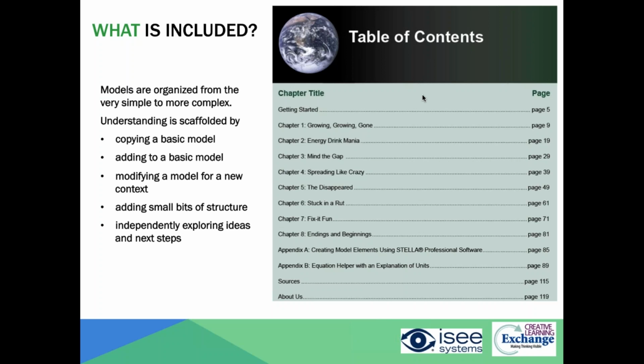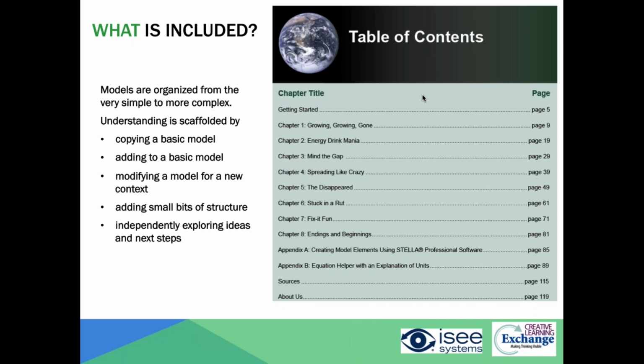The first 6 chapters, each one explores a mystery, and it starts off with a very basic model. Then chapter 7 has a couple of models that you can either fix or adjust. Maybe there's some behavior in the model that just doesn't make sense, so we ask the reader to really look at that model and see if they can adjust the structure to get different results. The rest of the book, starting from chapter 8 all the way to the end, has other supporting material, including options for what kinds of modeling software you could use, how you can access it, getting some help with the equations if people get stuck on various models, and then ideas for next steps. What could you do after you finish these models? How could you continue to develop your understanding?